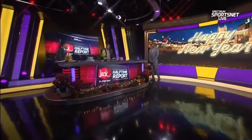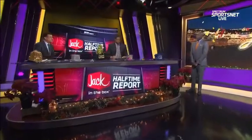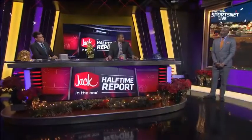San Antonio, fun, exciting first half there, James. Both teams shooting well from beyond the arc. Yeah, not a question. San Antonio's hanging in there. They're getting to the line. That's what's keeping them in the game. I think they're 11 for 18 from the line. Lakers got to stop fouling a little bit, keep their leads.